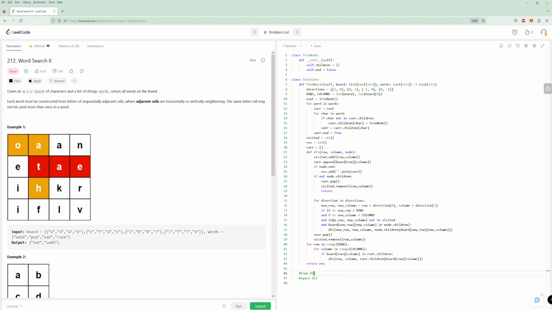Let's just make up some variables again here. Let's just say W equals word length, right? And N equals word count, let's say. So that part is going to be W times N to go over every single letter of every single word and make these tries.